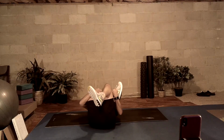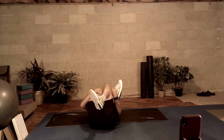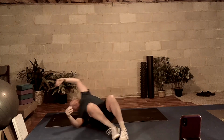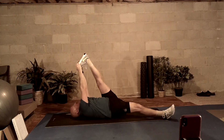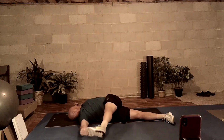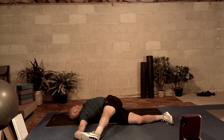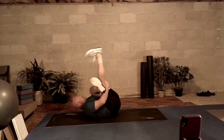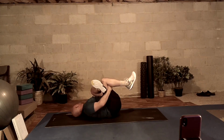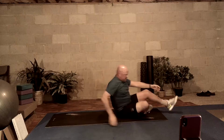Bring that right leg across the left and pull underneath your left leg to get a nice deep glute stretch on that right cheek. Breathing in, breathing out. Now bring your left leg up. Bring it over to the right and twist your torso back to the left. Stretching that core out, getting a nice deep twist. Deep breath in. Put your left leg across your right and pull back underneath your right leg into a nice deep glute stretch, stretching that left cheek out.